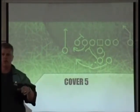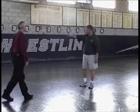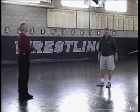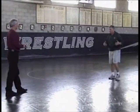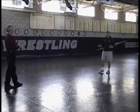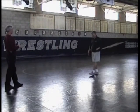So I want to go ahead and start. We're going to go in the wrestling room. This second thing we're doing here: ball's inside, ball's to my right. I'm the invert, the strong safety, on a number two receiver, inside receiver, inside slot. The tough thing in cover one is obviously, if you play off man on an inside guy, covering the slant and all those things. The technique we're going to talk about is called convert.